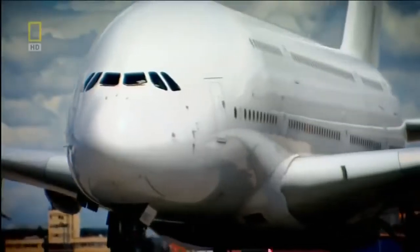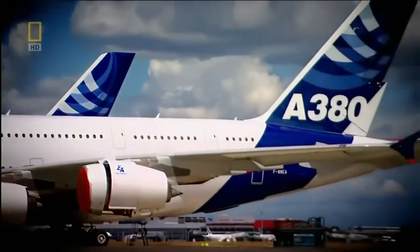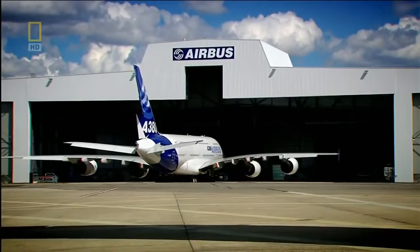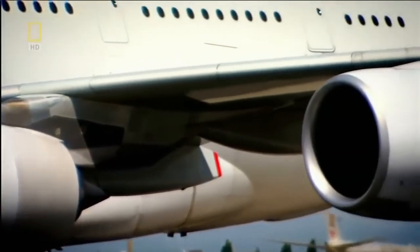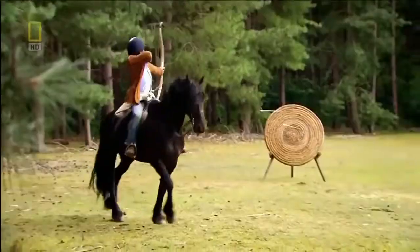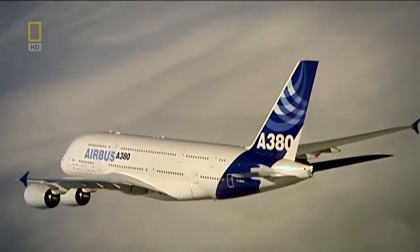For the A380's designers, Glare is the perfect combination of high strength and low weight, vital for an airliner this size. Glare forms 470 square meters of the A380's outer skin. It's 25% lighter than aluminium, one reason why the world's biggest airliner has better fuel consumption per passenger than a family car. And thanks to composites, an idea inspired by the Mongol bow, it's tough enough for the rigours of flight, even with a novice pilot.